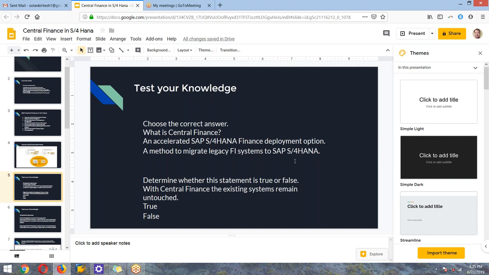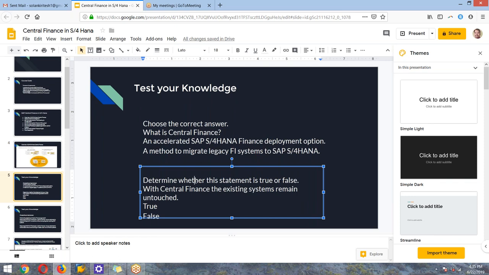Which option is it? I think B. Okay, that's fine. A method to migrate legacy FI systems to SAP S4HANA.